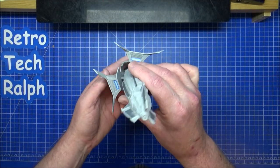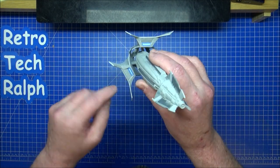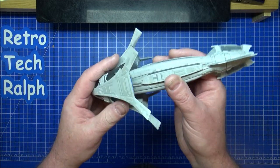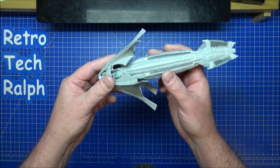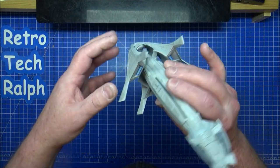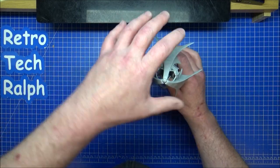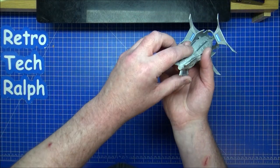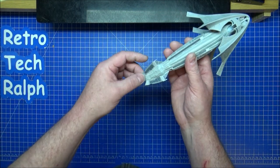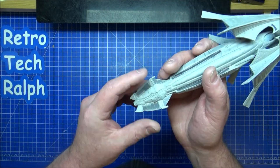I wasn't actually looking forward to this, but now I see it, I quite like it. It's a shame that these couldn't have been clear plastic parts. But that's fine. It's kind of like with a Vija probe. It's kind of repetitive all the way around. Everything's just a three-sided triangular design. 1, 2, 3, 1, 2, 3. Three fins on the back. Back end looks a bit Cardassian, but also a bit Star Warsy.